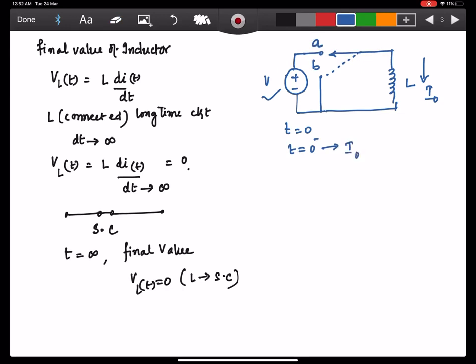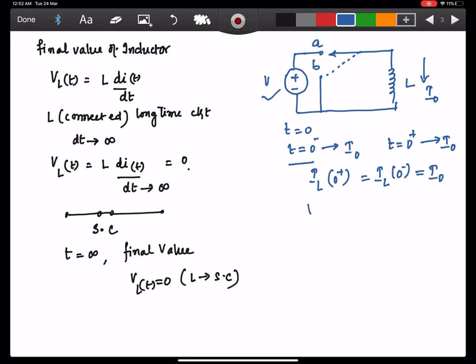How can we get this? This is the steady state value which we get when your inductor is connected so long to the voltage. But when your voltage is removed, then this current will act as an initial current to the circuit. So at t is equal to 0 minus, just before the switching, we have a value I0. Hence the same value we will have just after the switching. Therefore IL 0 plus is equal to IL 0 minus is equal to I0.